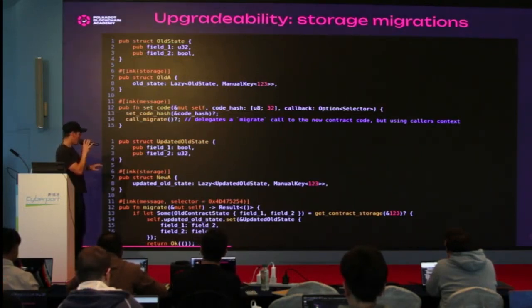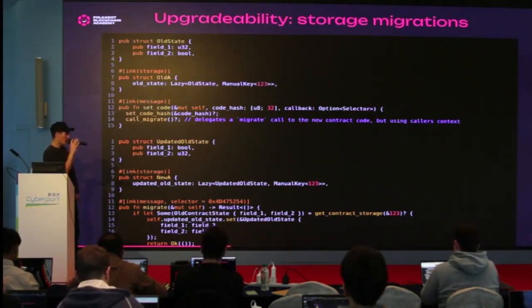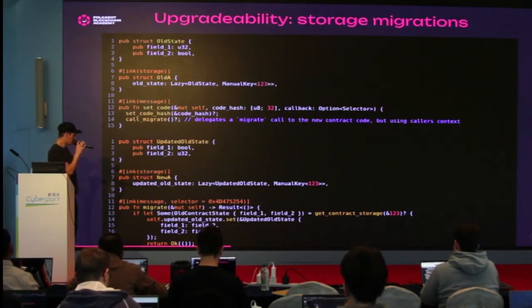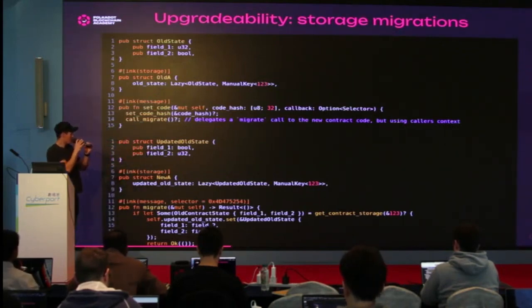The way to do it is to perform something called migration. Migration is basically altering the old state so that it fits the new contract logic. In this case, I'm changing the types: the first field becomes Boolean, the second becomes U32.